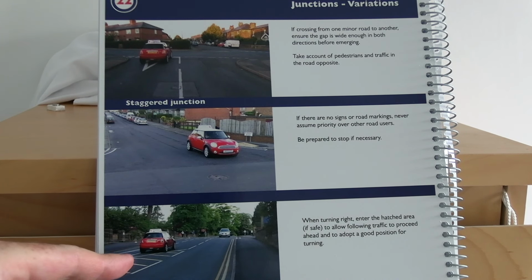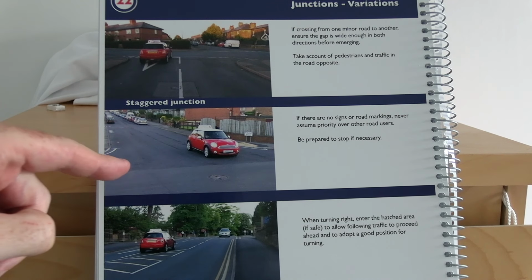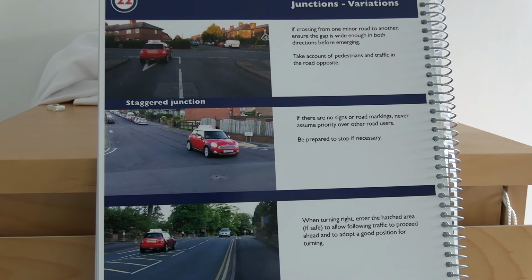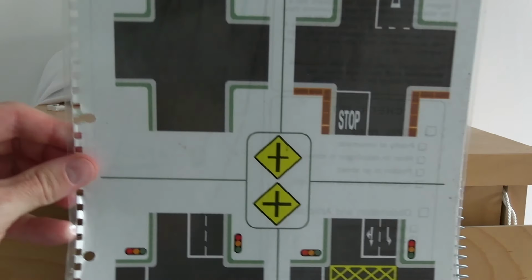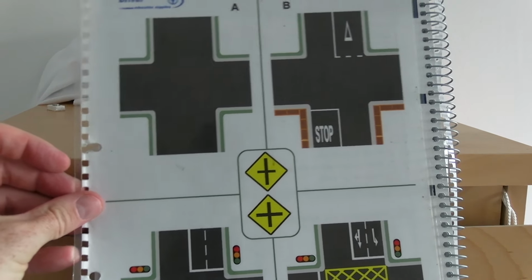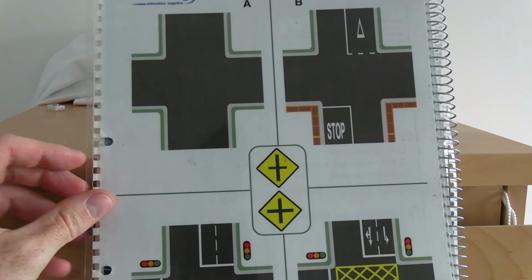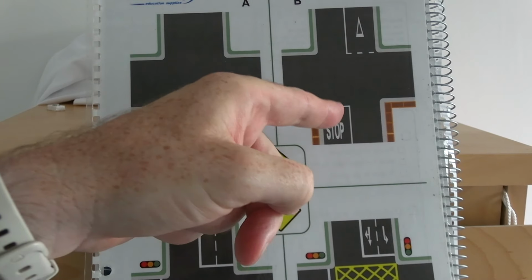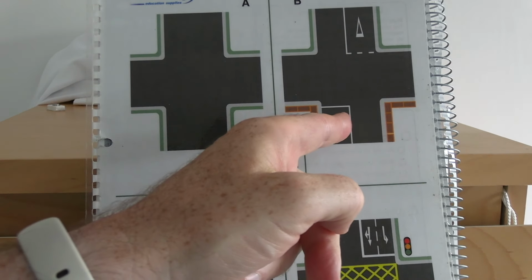And you can see the hatch lines down here as well. But sometimes, every now and then, you may have an unmarked junction like this, where there's no markings on the approach or in the junction, let's say. And in these cases, if in doubt, you have got to keep left, okay? So here we have a crossroads here, 2 crossroads actually. So the one here on the top left is unmarked, and then this is obviously marked. So obviously this is easier because you know to be on the left side, stay left of the line.